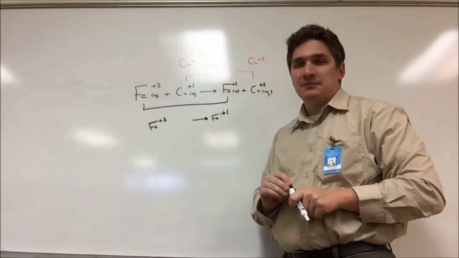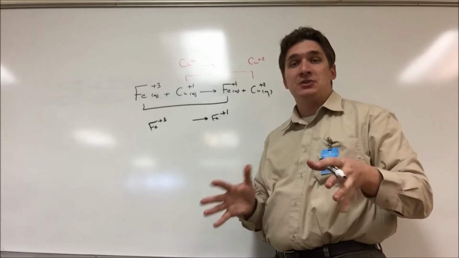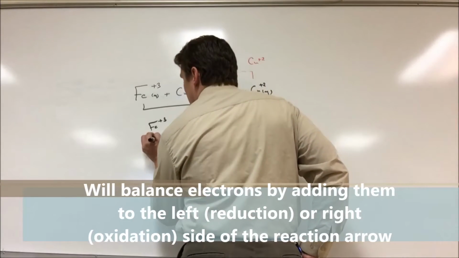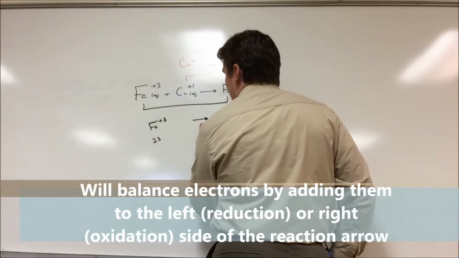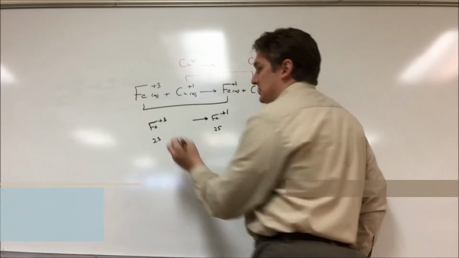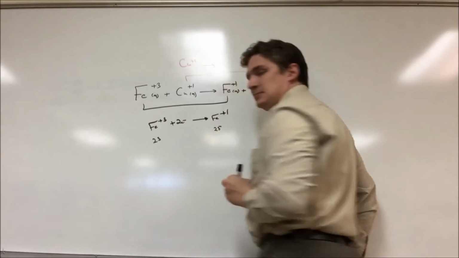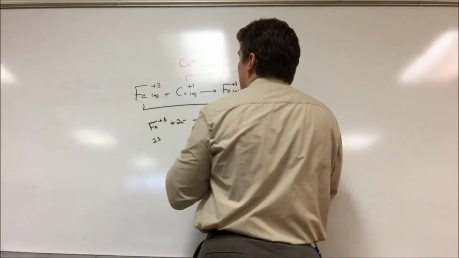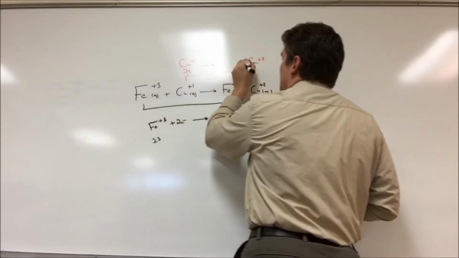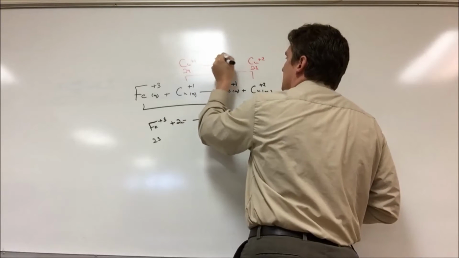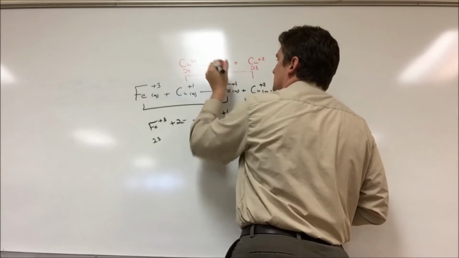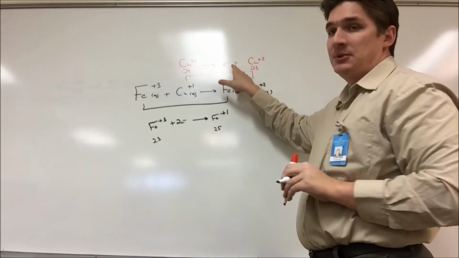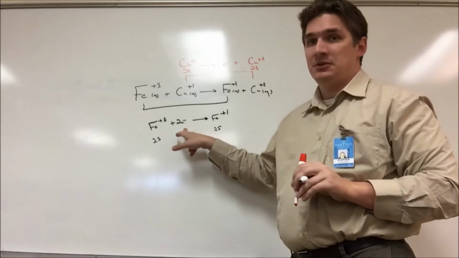For the half reaction method, to balance the electrons you're just going to manually add electrons to the equation. So again, what we have here is 23 electrons in iron plus 3 and 25 in iron plus 1. So we need 2 more on the left. And to do this, we're just going to add 2 electrons to our equation. For copper, we've got 28 electrons on the left and 27 on the right. So we're going to add 1 electron to our reaction. For any oxidation reaction, your electrons are going to appear on the right. For any reduction reaction, your electrons are going to appear on the left.